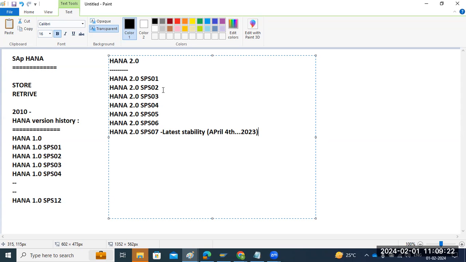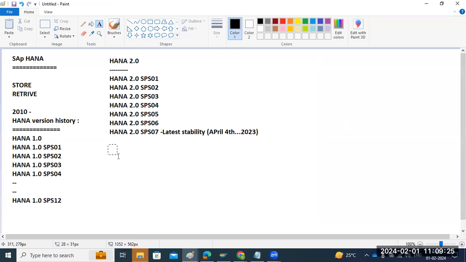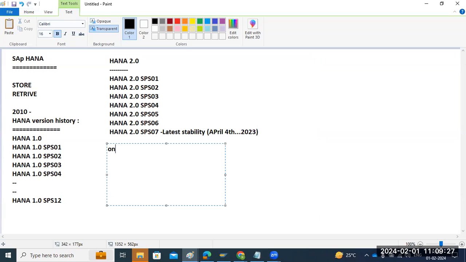So what is their release strategy? Once a year, they will release the new SPs. Between year to year, if there are any bugs or code corrections, they will release revisions, which means sub patches.